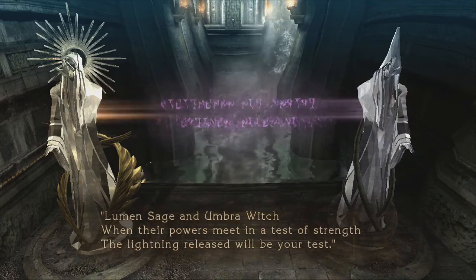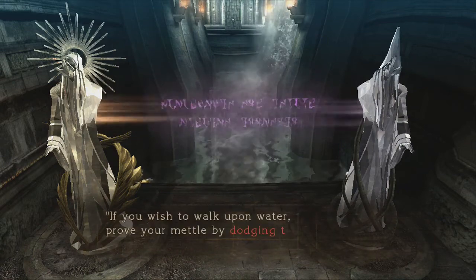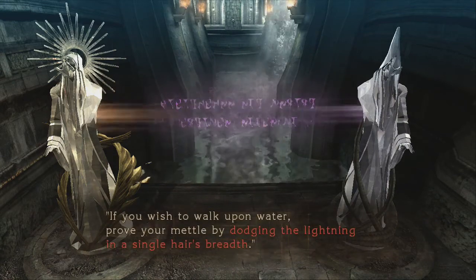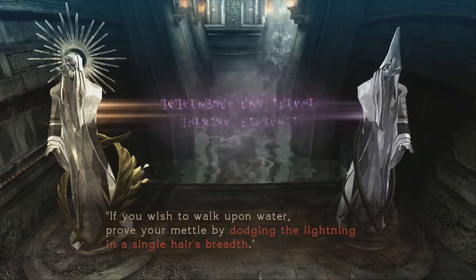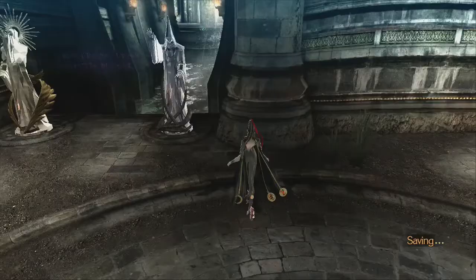Their powers meet in a test of strength. The lightning release will be your test. If you wish to walk upon water, prove your mental by dodging the lightning in a single hair's breadth.